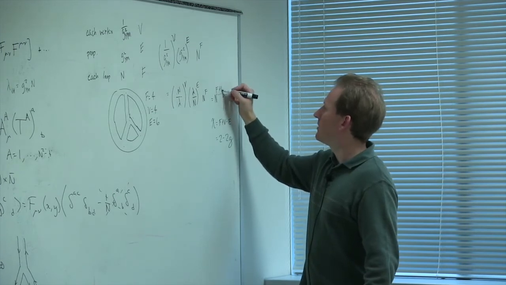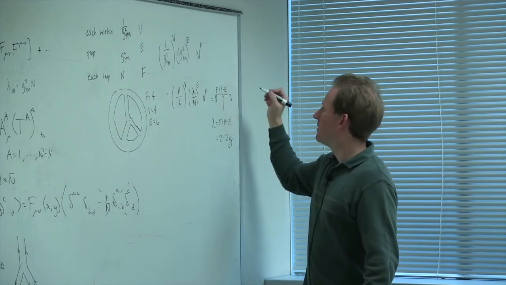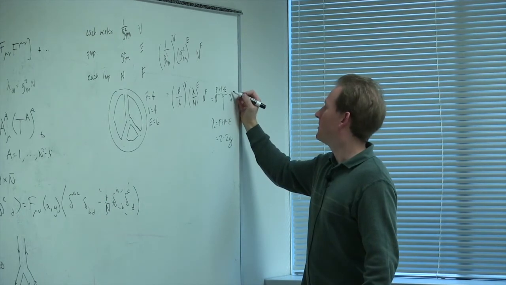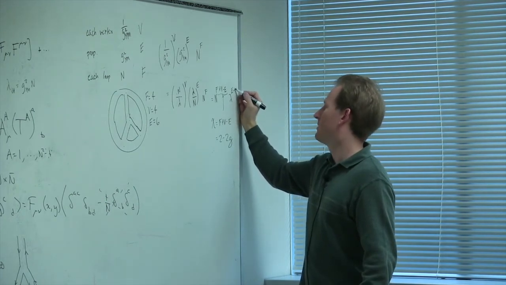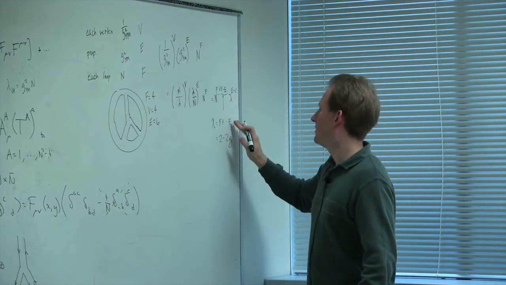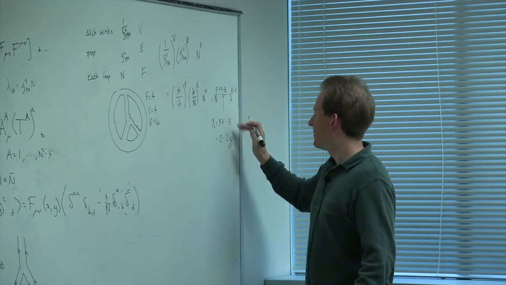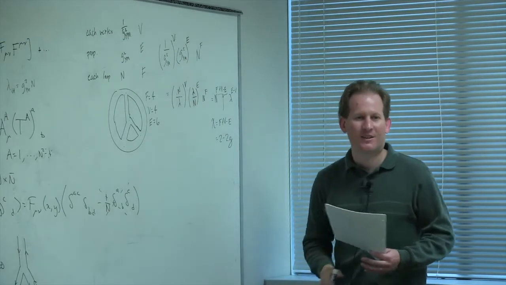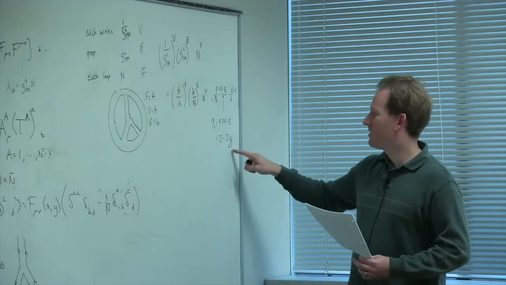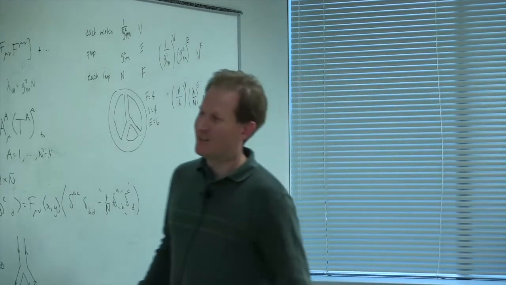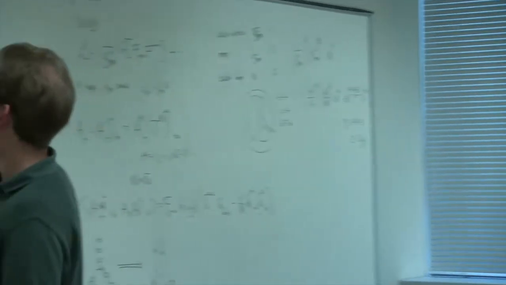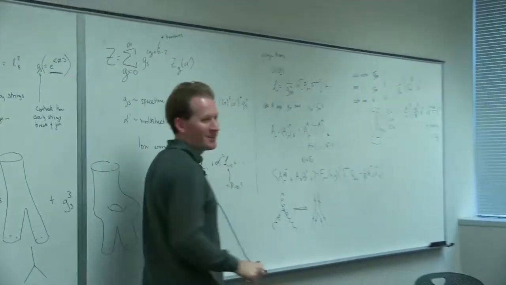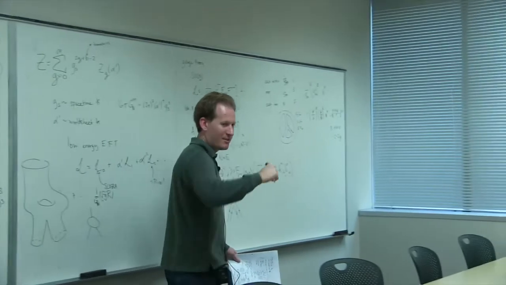So F plus V minus E. And then this is lambda to the E minus V, which is what I had originally in my notes. No, that's correct. Yeah, this is still right. Good. Okay. So what was that G? When 2 minus 2G, was that G? This is G. It's exactly this kind of G. So it's the counting of the number of handles.